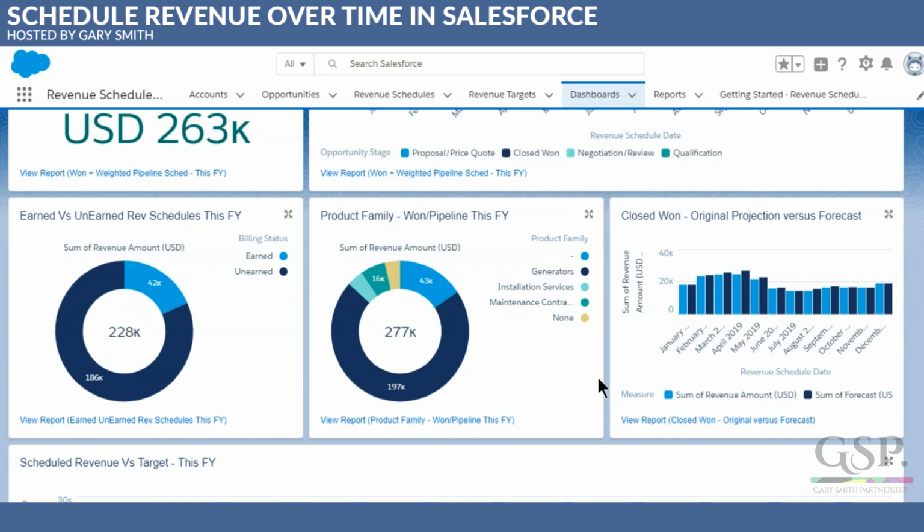I'm assuming, based on the question, that sales order is not a stage on the opportunity; it's a separate object. The answer is that the schedules are linked to the opportunity products. If you wanted to schedule revenue on the custom objects as well, yes, we could create a variant of that. The answer to the question is yes. I'd probably need to look at it to understand exactly what the requirement was.